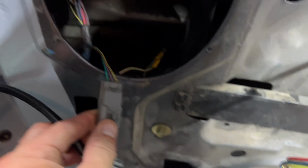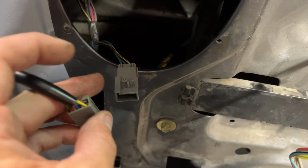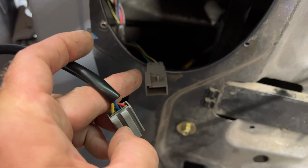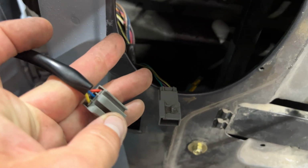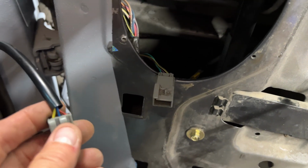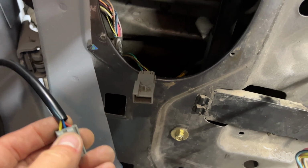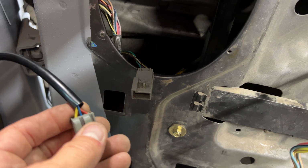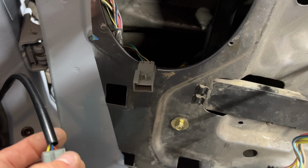So if you look at this one, we got yellow with a black stripe there. So yellow to yellow, and then we've got on the opposite side is red, and on the opposite side of this one is green, and the middle is blue, and in the middle is purple. So basically what we're going to do is we're going to wire yellow to yellow, then we're going to go blue to purple, and then red to green. So let's do that. Let's get our mirror wired up.